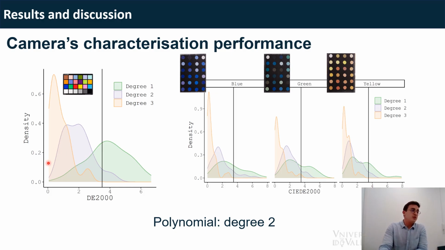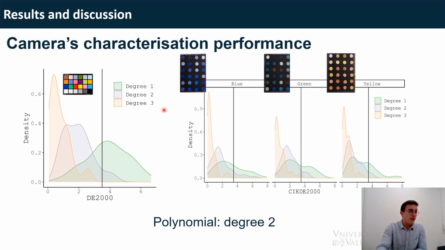However, we decided to stick to the second degree polynomial, basically because the improvement we got from implementing the degree 3 model was not sufficient to compensate for the potential overfitting of the model. If we increase the complexity of the model unnecessarily, we will have a greater risk of overfitting. So we decided to stick to degree 2.